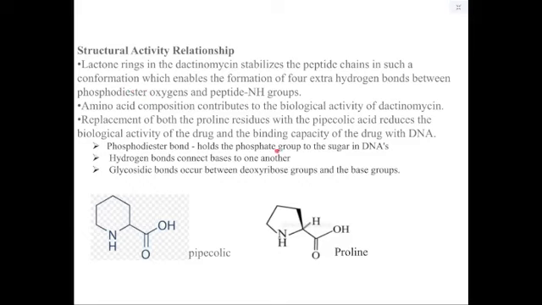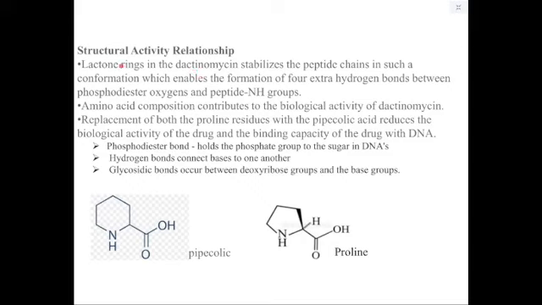The phosphodiester bond holds the phosphate group to the sugar in the DNA. You see, like where you have the sugar, where you have the DNA. Remember, the DNA has a base. You start with the base. The base is joined to the sugar, and the sugar has a phosphate. And under normal circumstances, the phosphate and the sugar are bound together through what we are calling a phosphodiester bond. It holds a phosphate group to the sugar in the DNA. So that's the same type of bond.